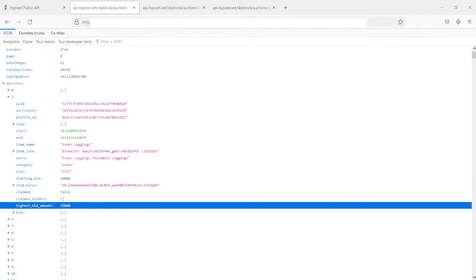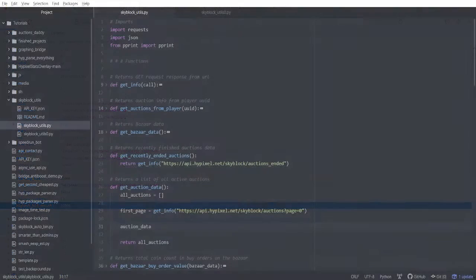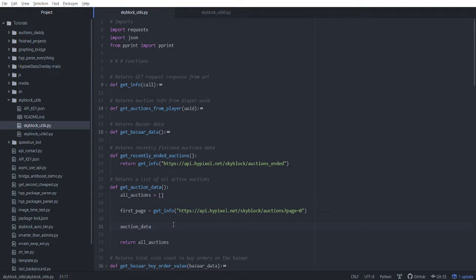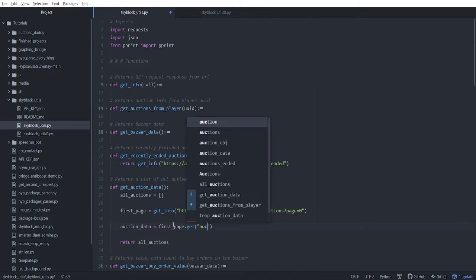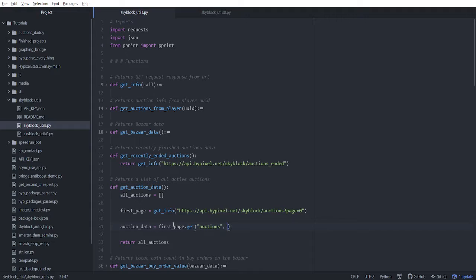Anyways, let's go back to the code now. I'm just going to transfer this. There we go. So it's under auctions. We have to grab the auction data. So we're just going to set this to the first page .get auctions. And if that doesn't work, then give it an empty list, because that means that there's nothing on the auction list. This is rare. Now the code that we're about to write, I know and I understand full well that it is fragile, okay? It can break, but it won't break, okay? It won't break because for it to break, there needs to be like some funky edge cases.